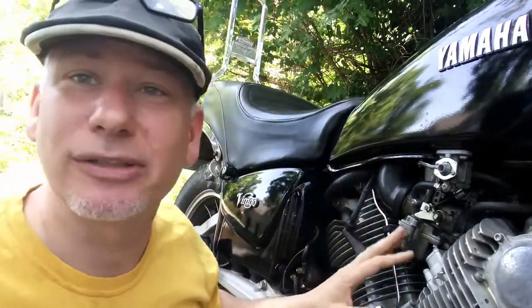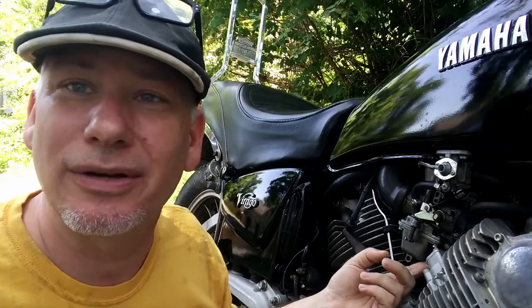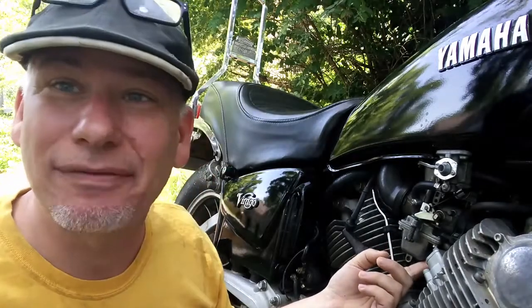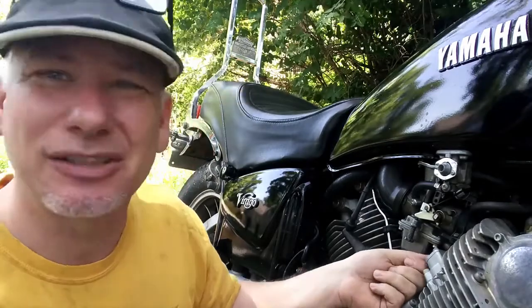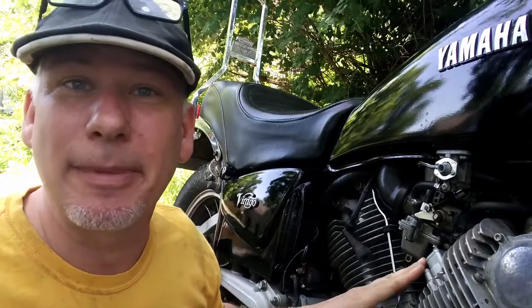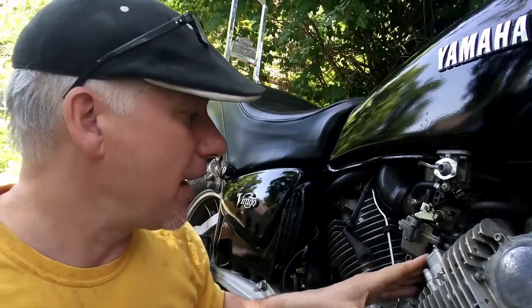On some carburetors, not these, but on some, at the factory they actually put a plug on top so that they're not serviceable. You actually have to drill them out, or drill the cap off, to be able to get to the screw. Sometimes it's a rubber cap that you can pop off. But just so you know, depending on your make and model, you may have yours in a different place.